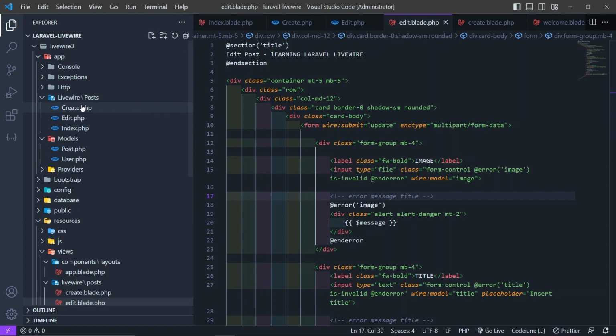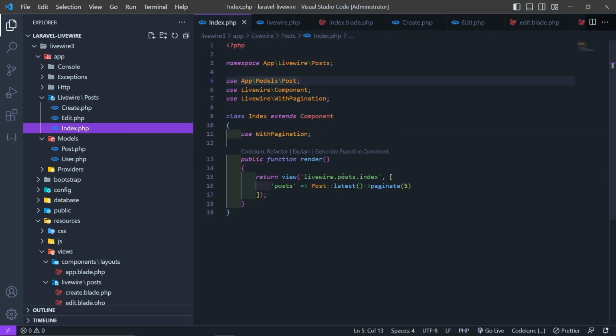here inside of the Livewire posts, in this index PHP, we are going to make a destroy method, or delete.